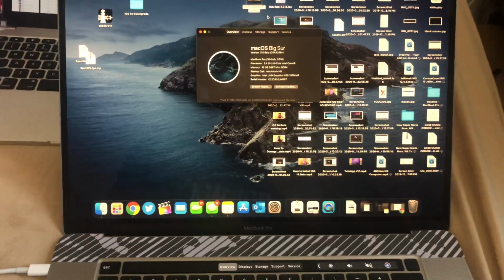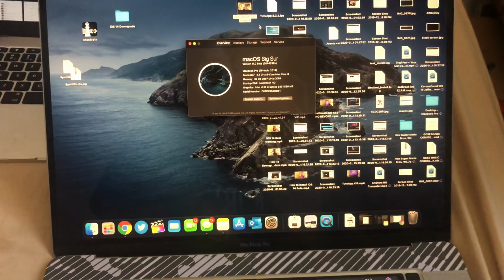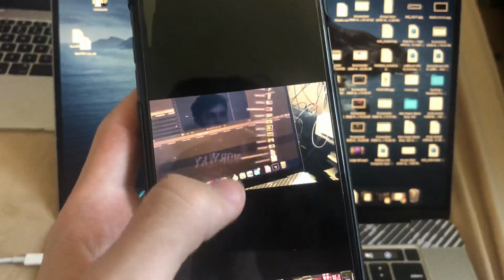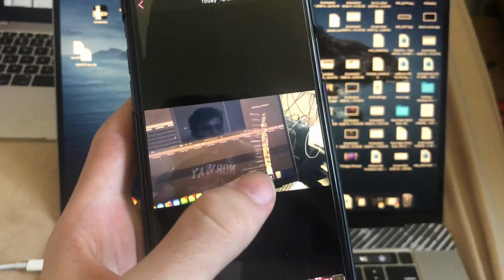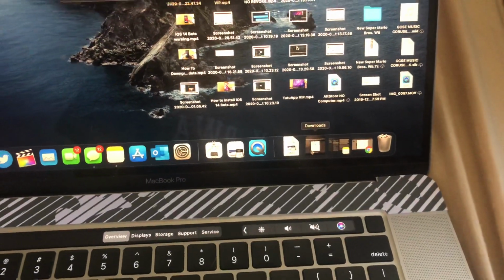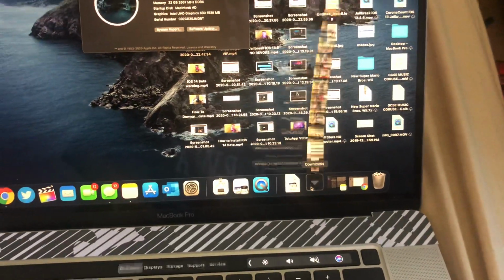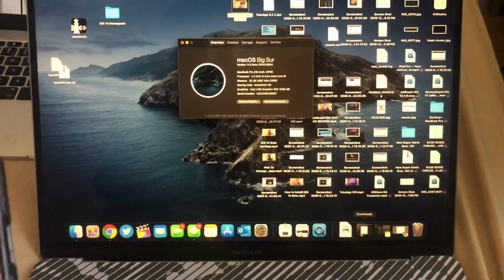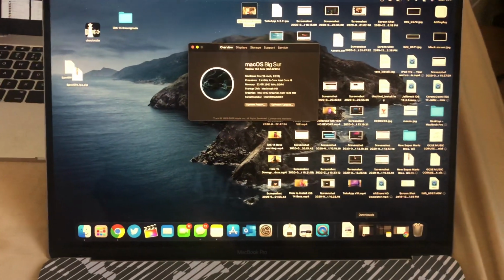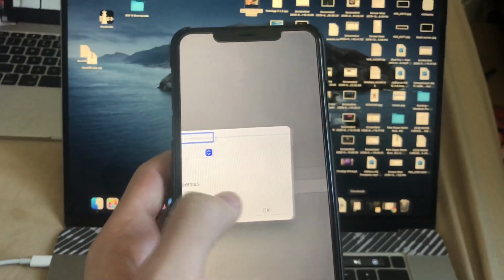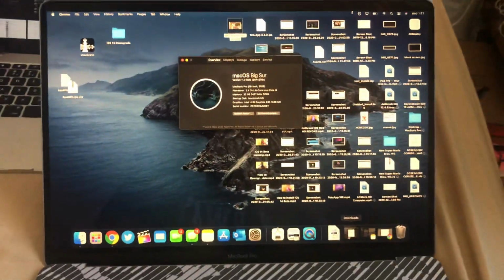There are also some other bugs, so I actually recorded these, and I'm going to show you right now. So let me find it. You can see right here, this is the tray which shows the downloads. I think you should be able to tell, but that doesn't run at 60 FPS anymore. Usually this runs at a full 60 FPS, but for some reason, when going to this downloads tray, it lags. It's not 5 FPS, but it is around 30 to 45 FPS. There are also some issues with Final Cut. You can see I was making a new project, and this just isn't optimized. All these things should be fixed.